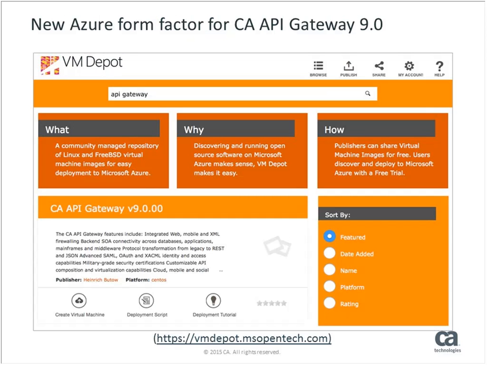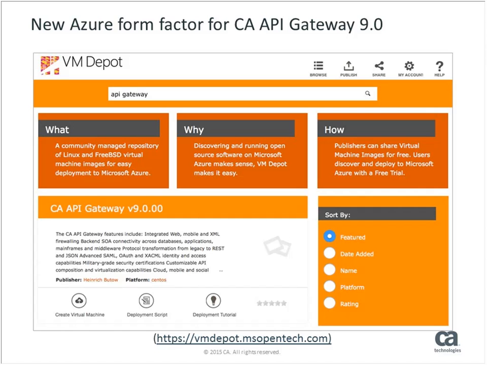The gateway is not currently offered on the Azure Marketplace. That's something that we're looking at doing in the future, but it's not available quite yet. And basically, you'll still need a license when you connect Policy Manager to this gateway that's running in Azure, and so you'll be prompted for that.